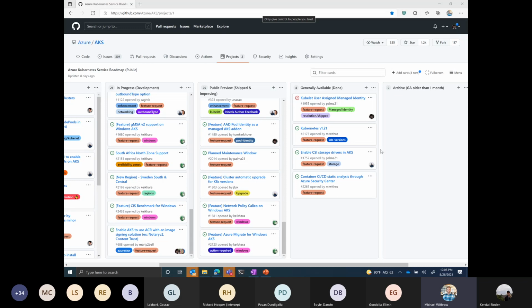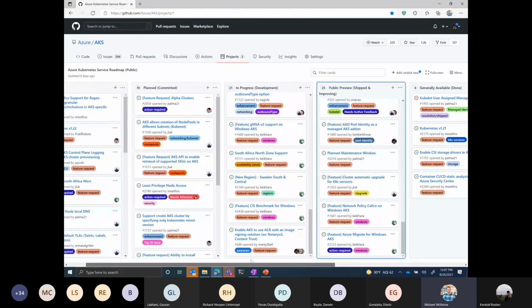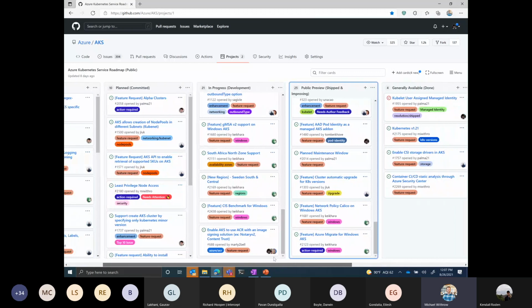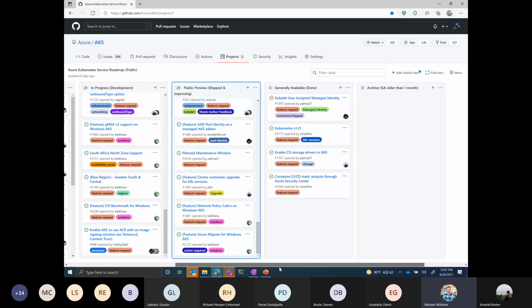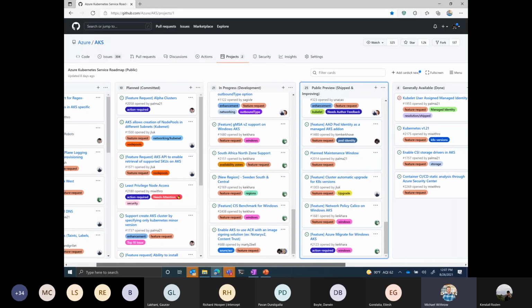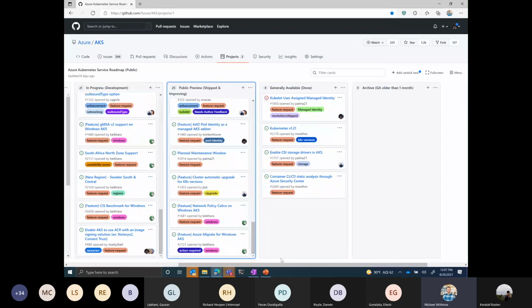To start out, if you haven't been on the call before, we do publicly share our roadmap. You can see our link here. Just grab that and you can check it. We're constantly updating this as we roll through our feature set. We break this down per semester. So if you see something that's in development or planned, just know that it's coming within that current semester. That's the model we're working through.